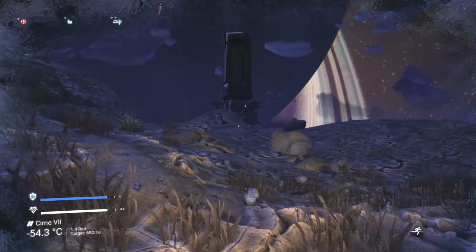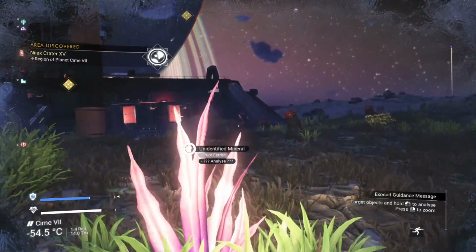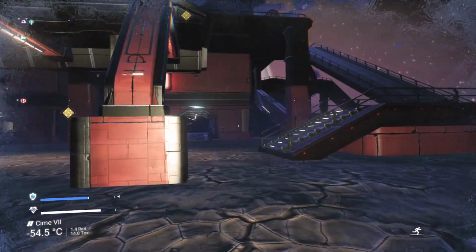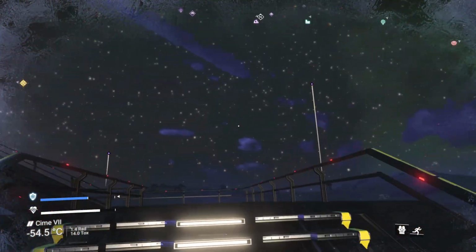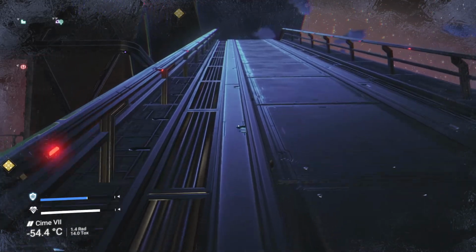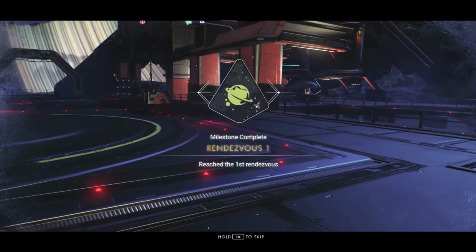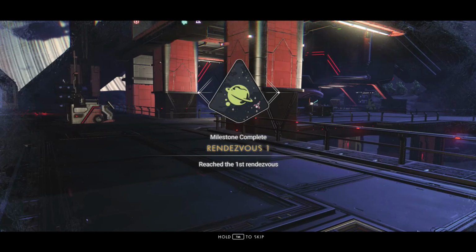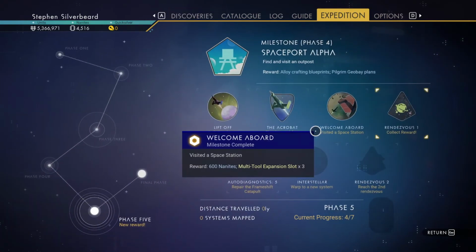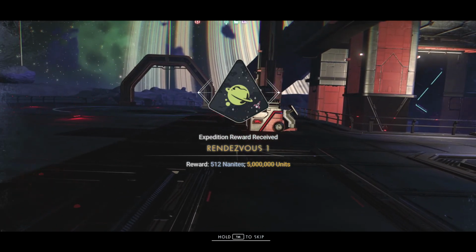We're just going to get here. On principle, we're just going to kill them here. And I suppose we've got to go up the steps. Oops, wait. Go up the steps and assume it is up the steps. Or we can just jump off the top and jump back down again. There we are. We've now reached the first rendezvous point. That now completes this mission. We'll collect this. So we got 5 million units, 512 nanites.